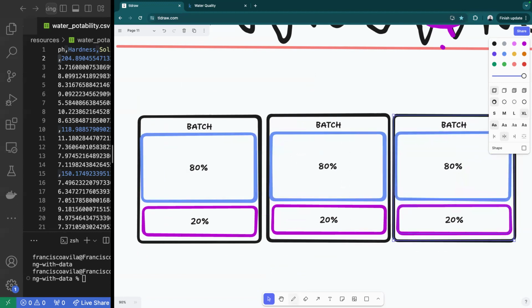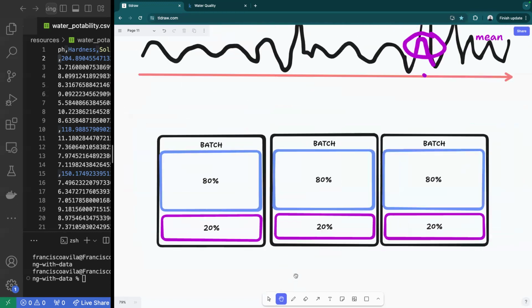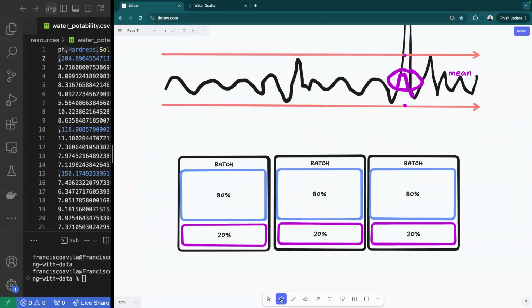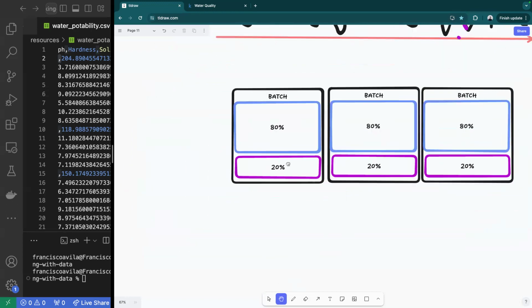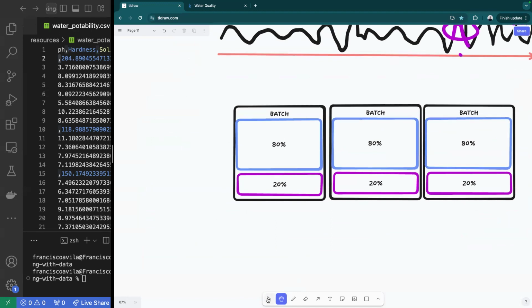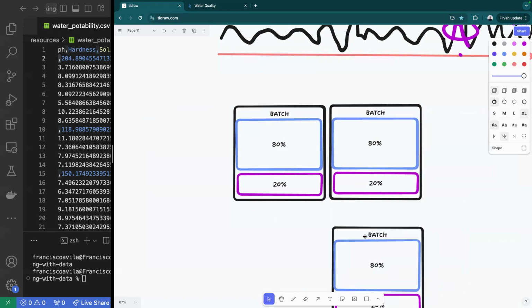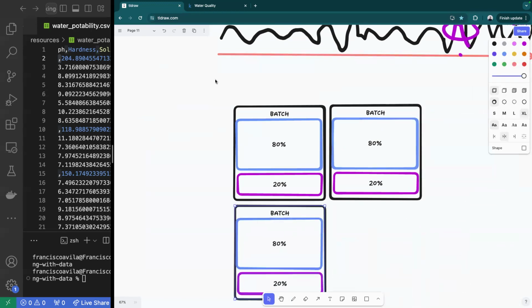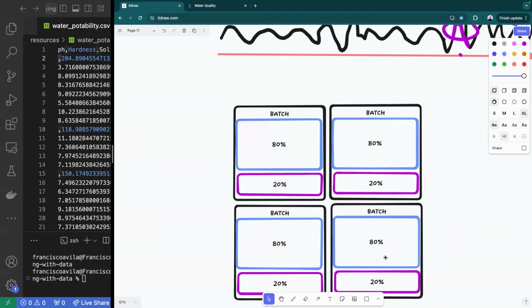It really depends on how much data you have available to create four batches. But in general, I like to stick with the number 4. If I can make 4 batches, then great. But again, it depends on the amount of data that you have.